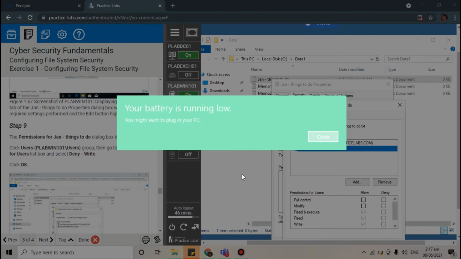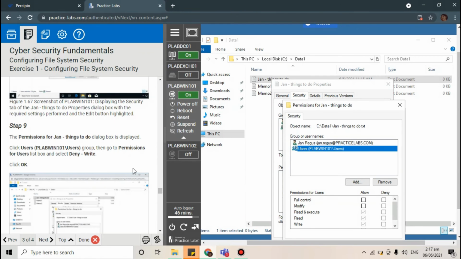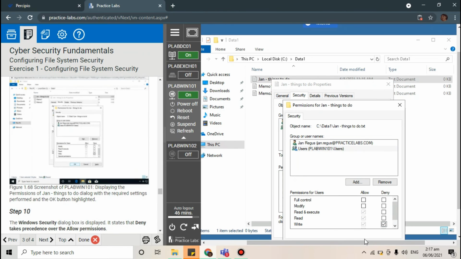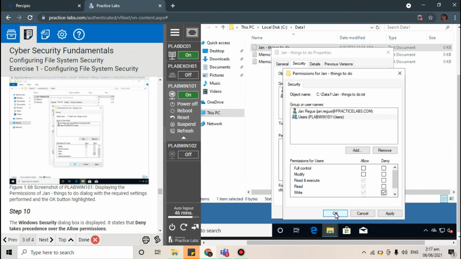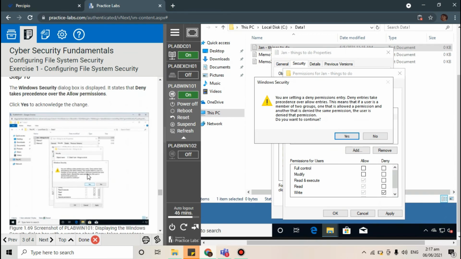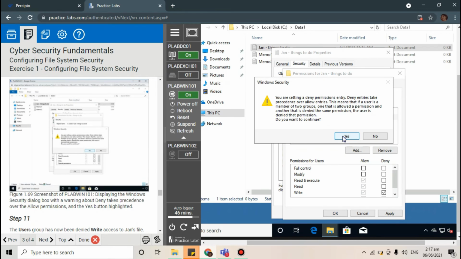Permission, and select deny right. Ito, deny right. Okay. Click okay daw. Pagtapos, then yes daw.